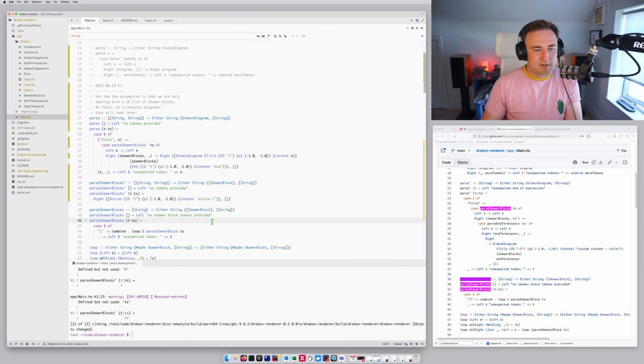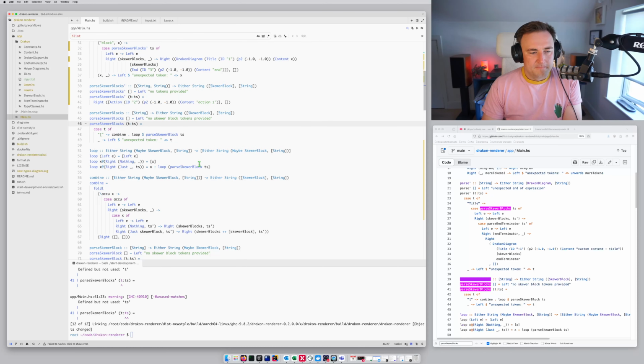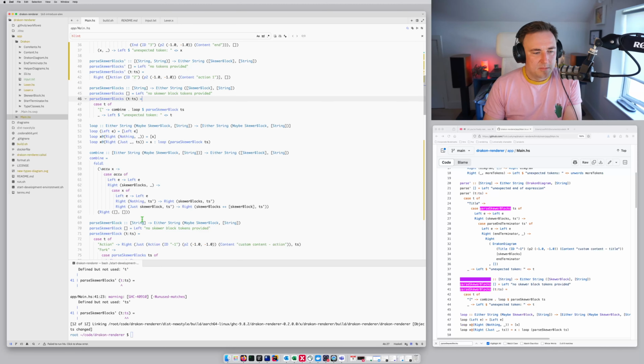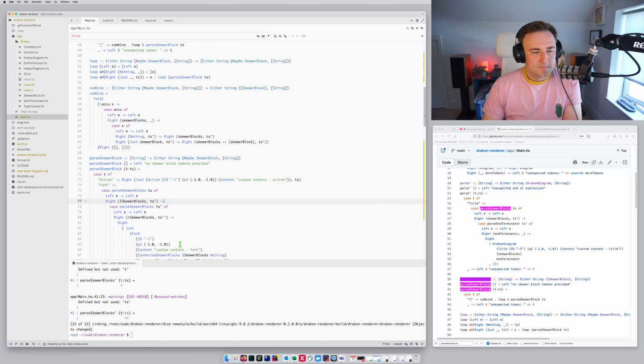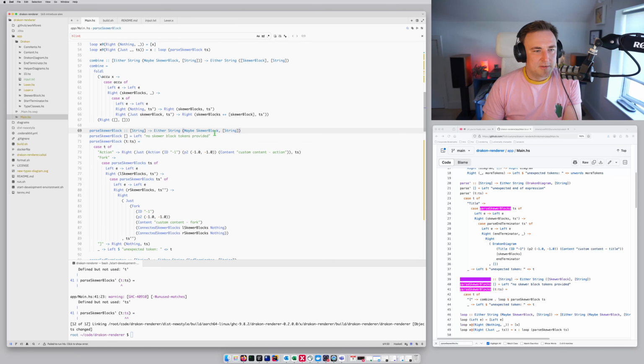We have that already. So we have a loop, combine and parse skewer block. So this will be simplified a little bit.